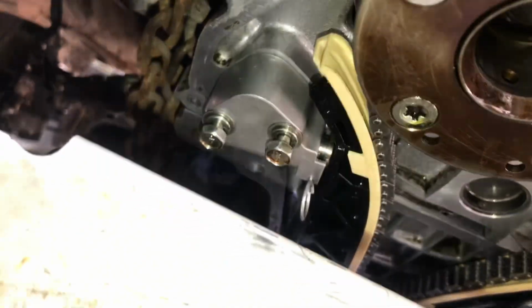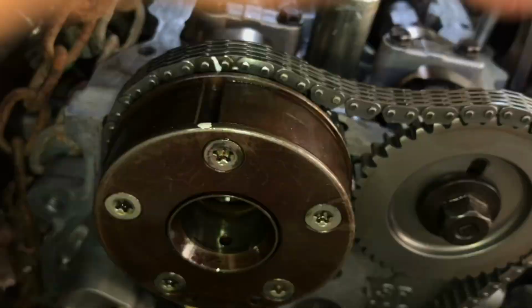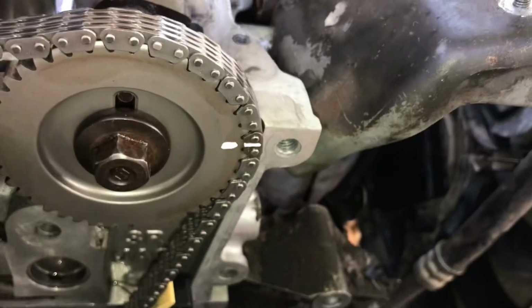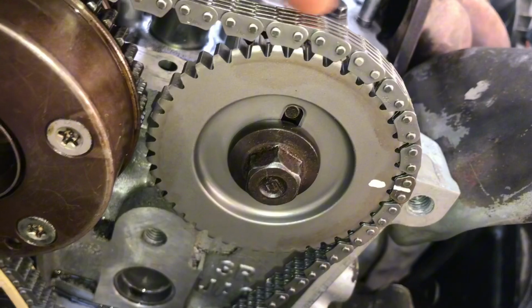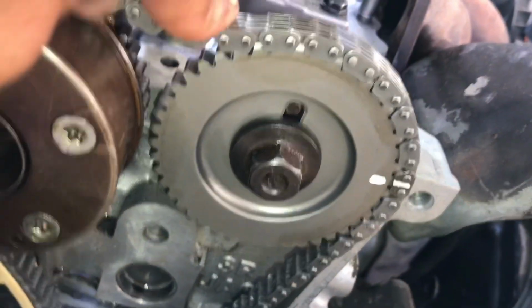So now I've got my timing chain tensioner in slightly, and it looks like we're still in timing right there and right there. So now, of course, we can't forget to check the crankshaft. So we're still in timing there. Our balance shaft is still in timing as well. Our chain does seem like it needs some tension.